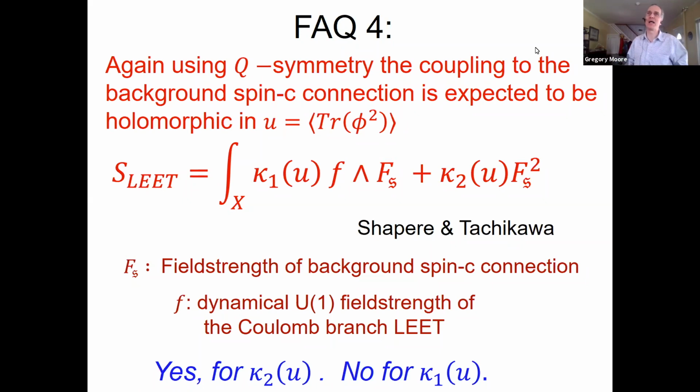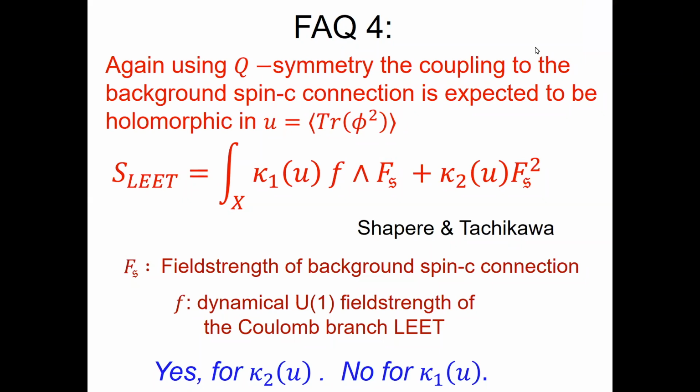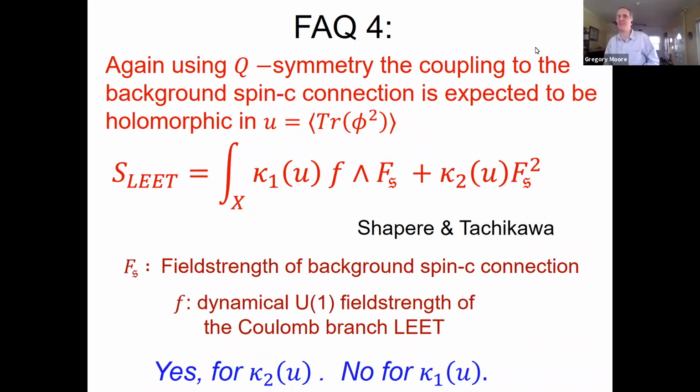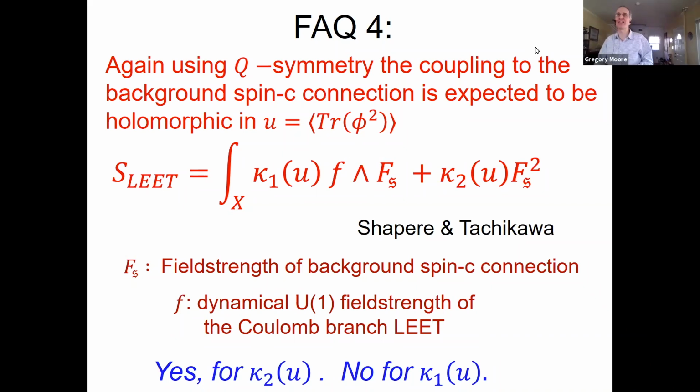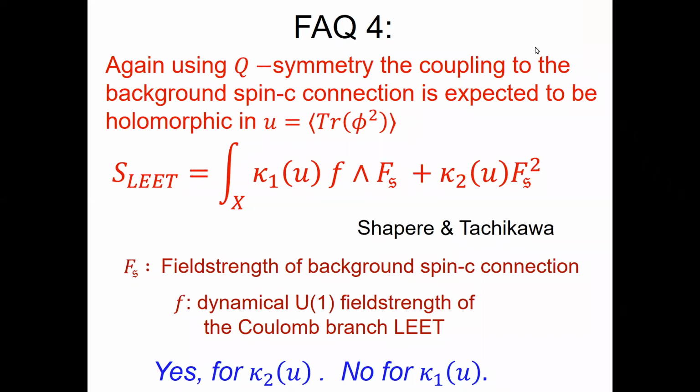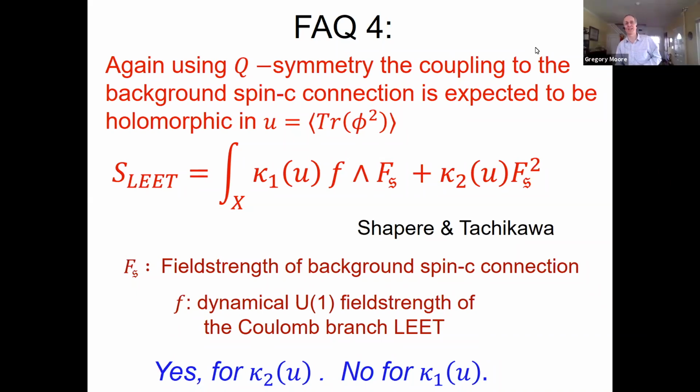Once you realize that this F is the field strength for this U1 baryon, I'm writing down the effective action for U1 for whatever theory. It should come from a prepotential. It does. And yes, the prepotential should better be holomorphic. Okay, you guys are getting upset about exactly the same problem. This prepotential is really the prepotential for an SU2 times weakly coupled U1 theory, and that one is holomorphic. Well, of course the prepotential is holomorphic. Okay, so what is not holomorphic? This coupling in the effective action is not holomorphic.